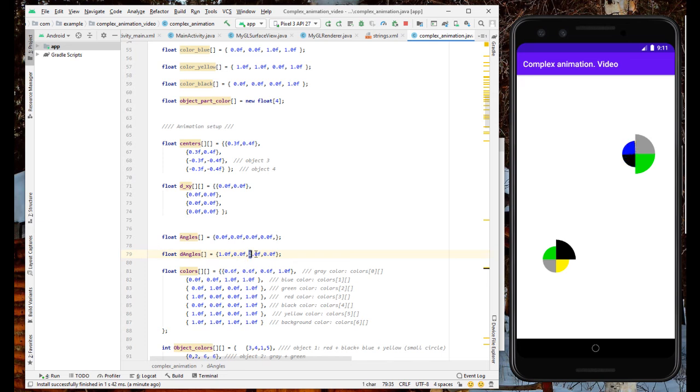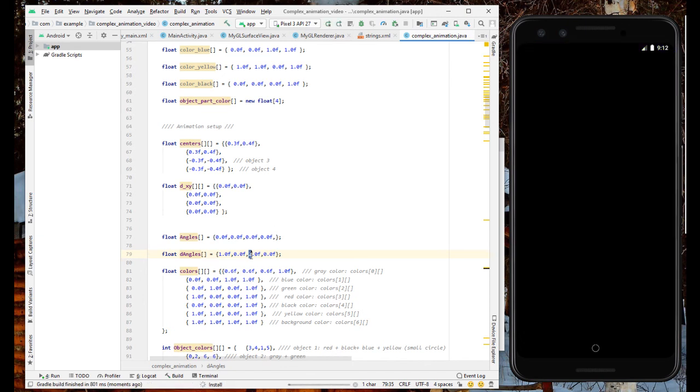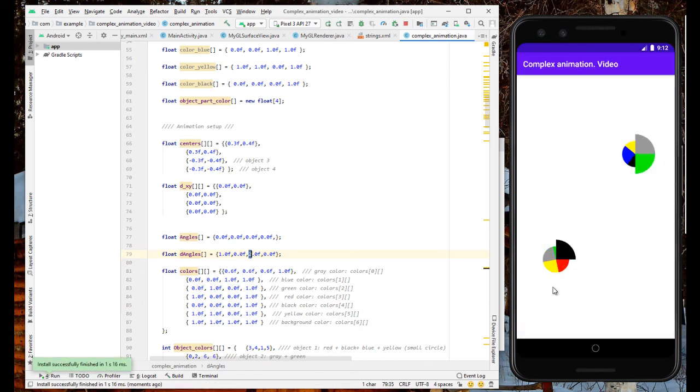And here is our third and fourth object, and for the third object the rotation speed will be two angle. So now we can see that particular effect. Just as an interesting part, what will happen if I add some speed to the first object as well?